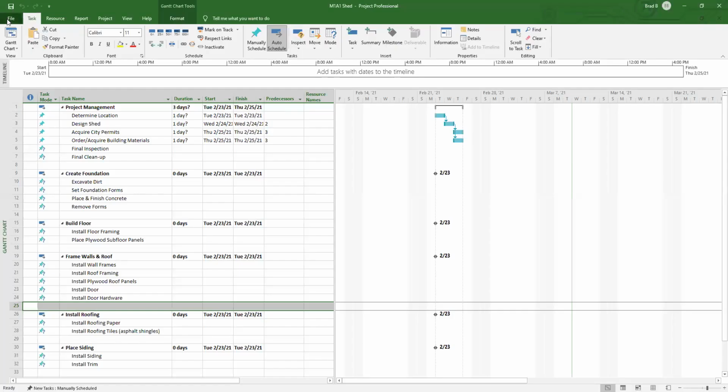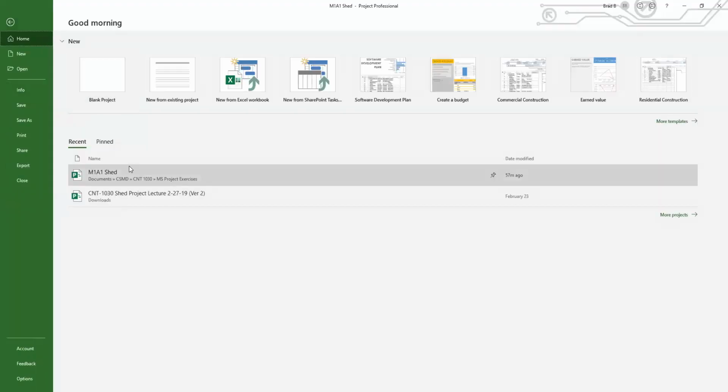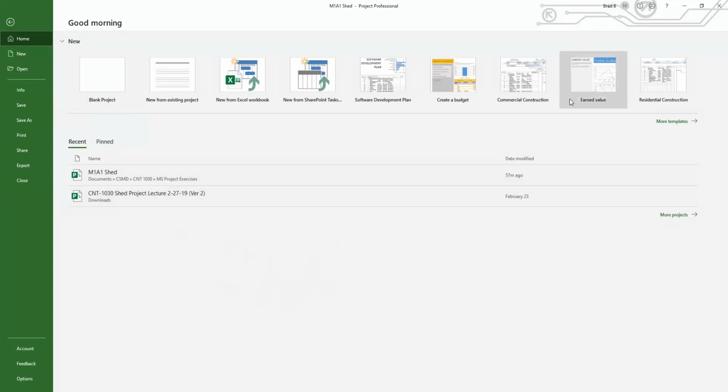Here, let me back up a little bit. So right here, this is the screen you're going to see when you open Microsoft Project once it's downloaded on your computer. Here I've got my name, so I'm already logged into something. And this is the screenshot I want so that I'm confident that you have the program available on your computer and ready to go.